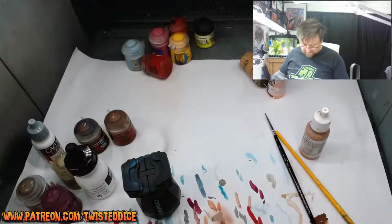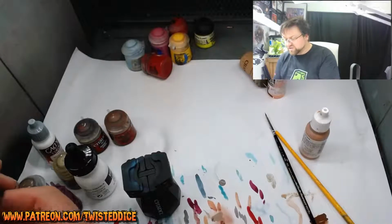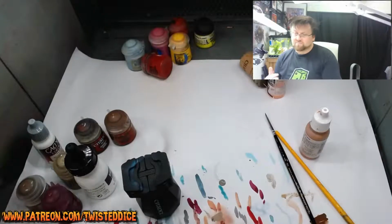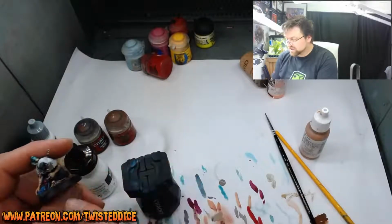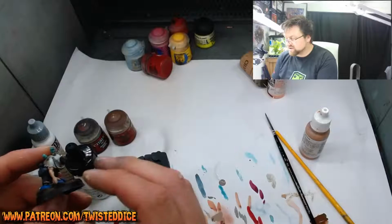Right, let's try that. So the only thing I've just done for the final touches is just blacked up the base itself. Mate, thank you for that. That's friggin' awesome. That's so kind of you. So all I've done is just done the black around the bases, and that's just to make that pop.